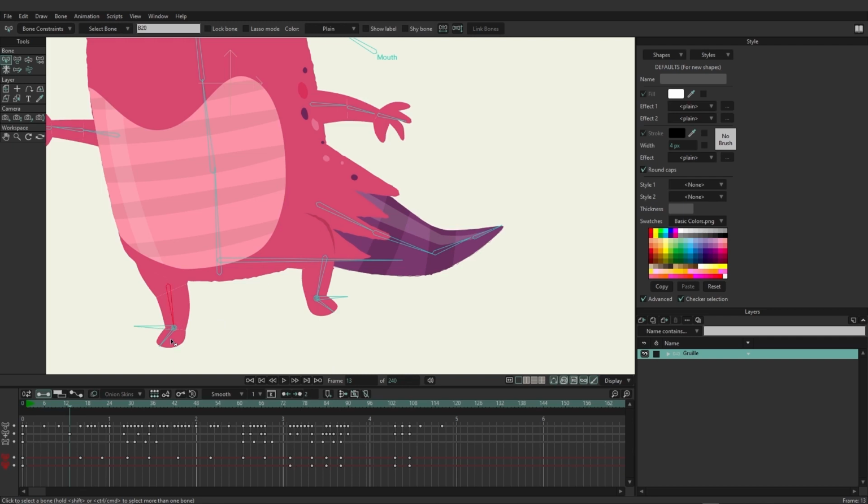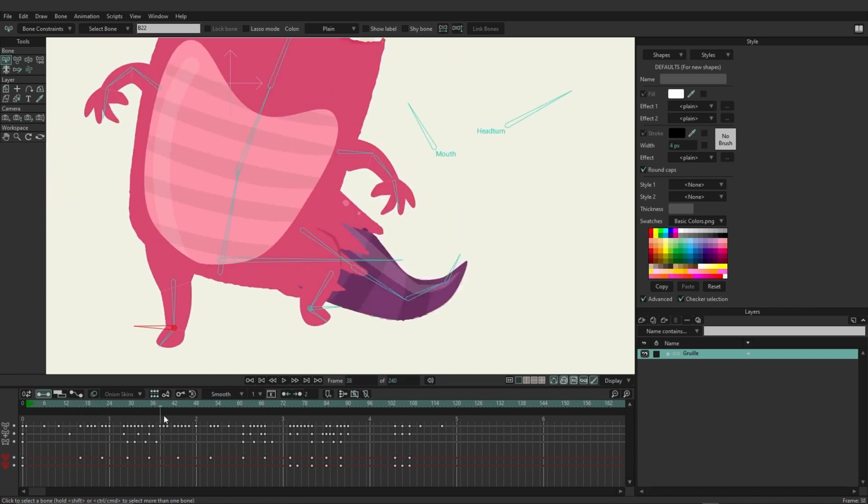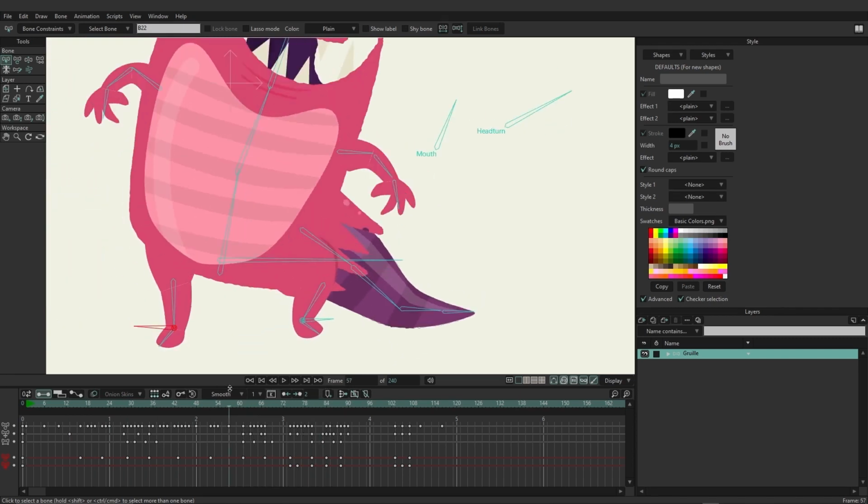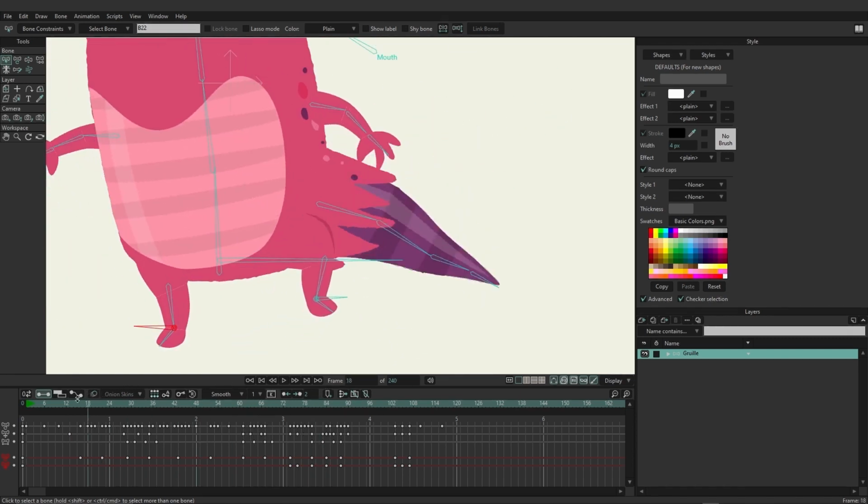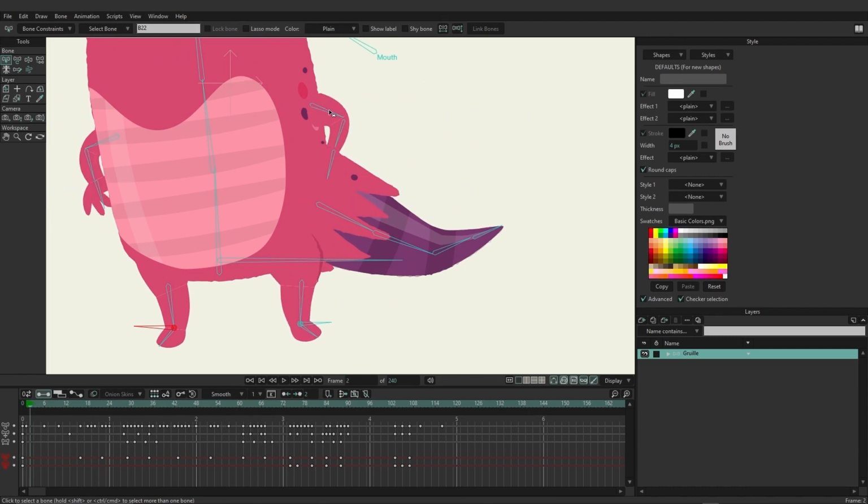So whenever you have bones selected, you can then go in and choose to manipulate just the keyframes of that particular bone without disrupting the animation of the entire rig. And a good example of this would be to remove some animation from a certain select few bones. You can see that the arm is currently animating. I'm just going to click on the bones, holding Shift and clicking on each bone. Coming down here to the timeline for the red channel, we're just going to select all of the red channel keys and then just remove them.